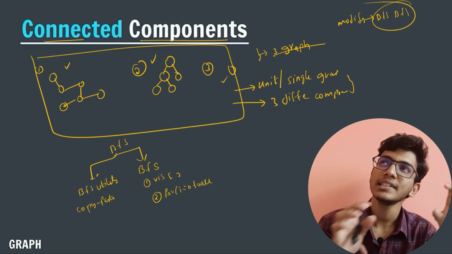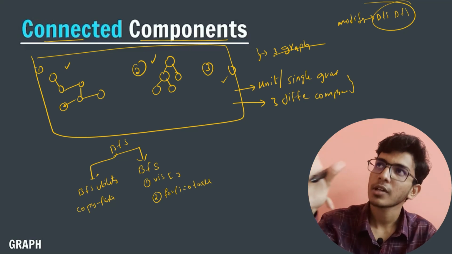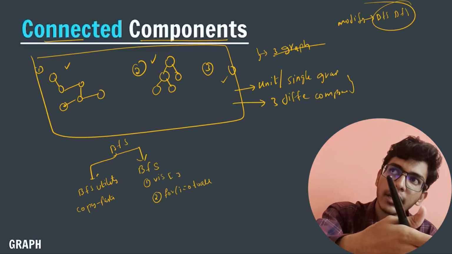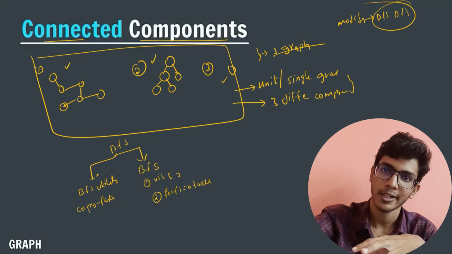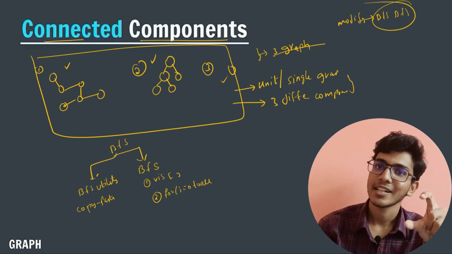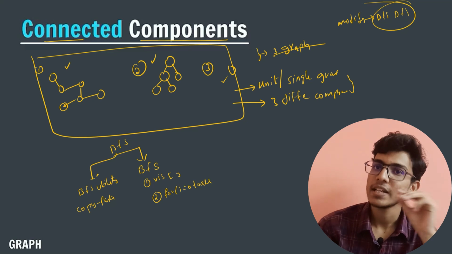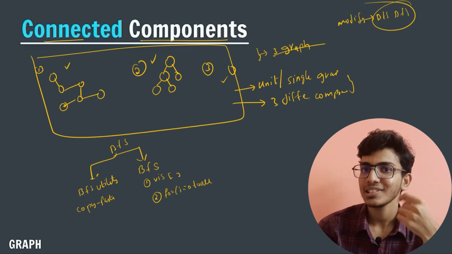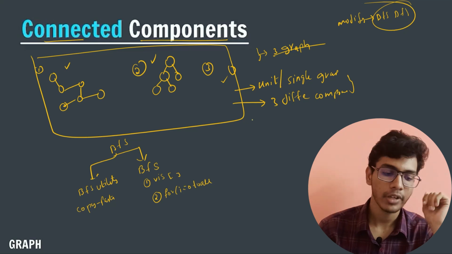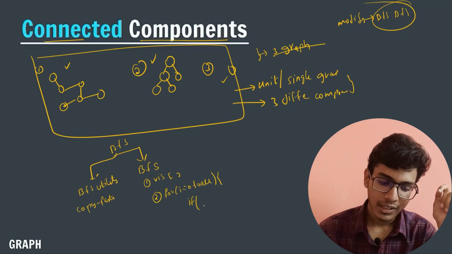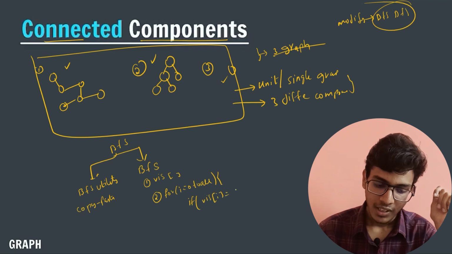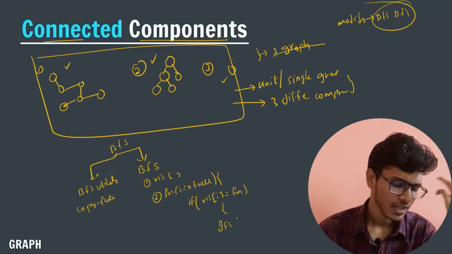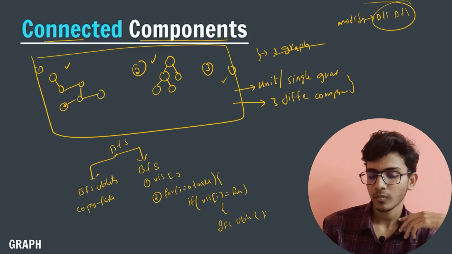Let's say the number of components is 3, but the total number of nodes is 10. So I will run a loop 10 times, and for those 10 nodes, if a node is not yet visited, then I will call the BFS utility function. This might sound complex, but when I show you the code, it will become very easy to understand. So I will run a loop for all the nodes, and if the visited of that particular element is false, that is, if it is not visited, then I will call my DFS or BFS utility function. This is what I'm going to do.